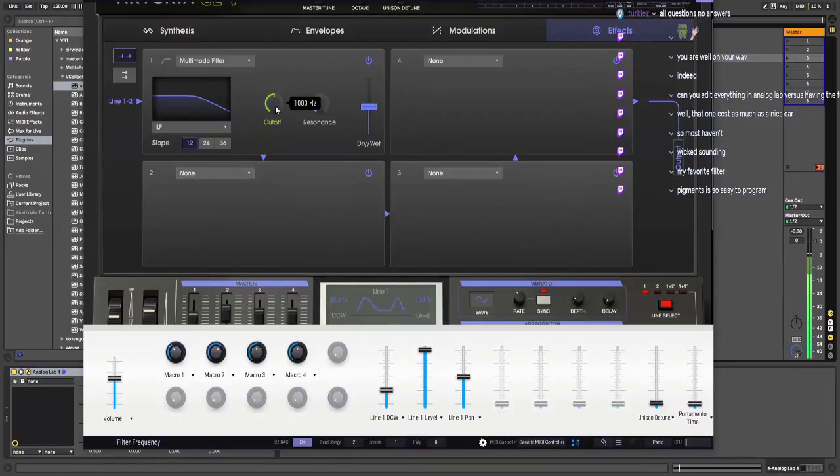There's a filter effect, a multi-mode filter. Wow, it's a 36 decibel filter. That's cool. I wish I had like a 12 decibel filter too, though. Oh, cool! They got the comb filter.